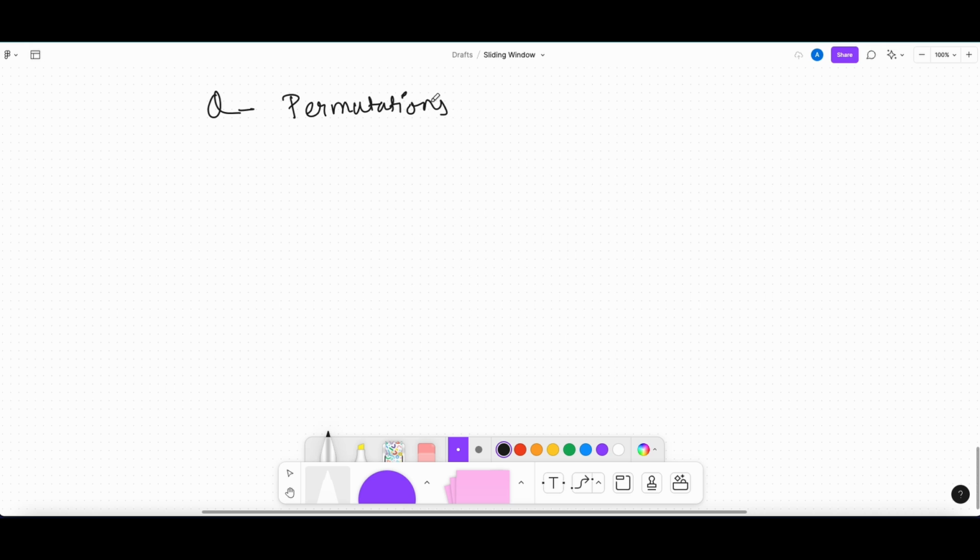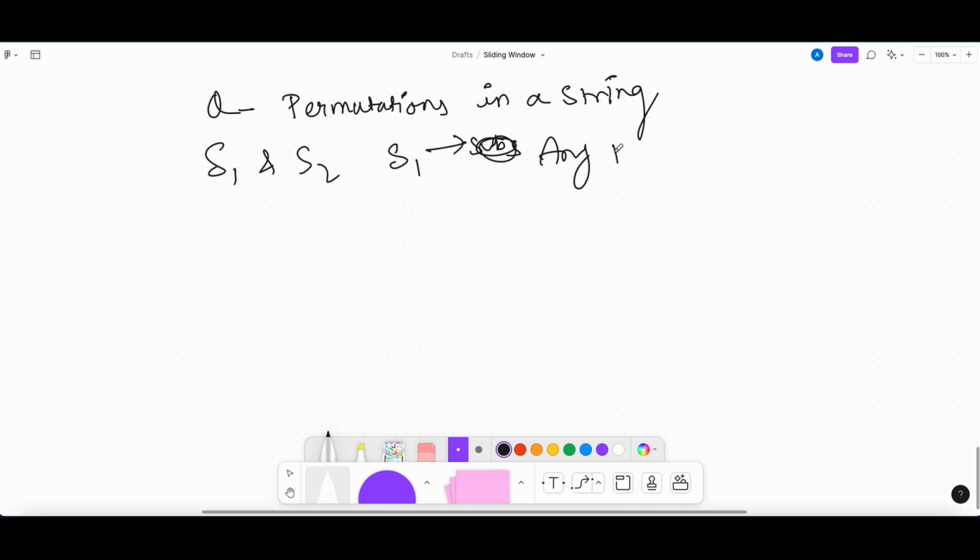Permutations in a string. So the question is, we have two strings s1 and s2. What we need to find is, we need to tell if any permutation of s1 is in s2.